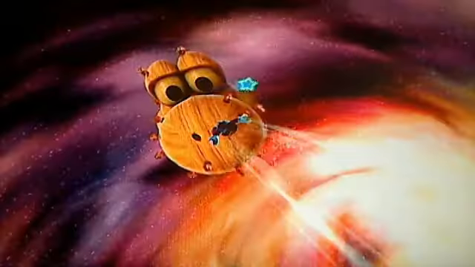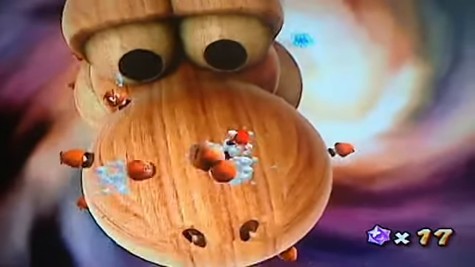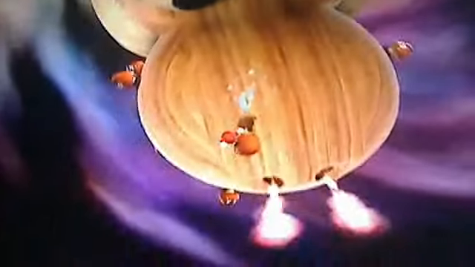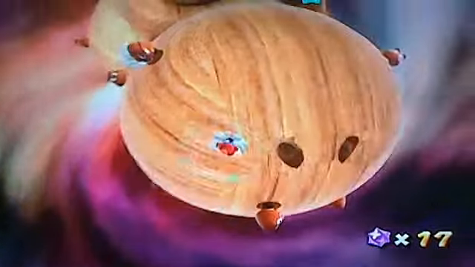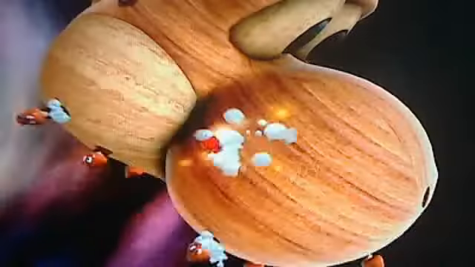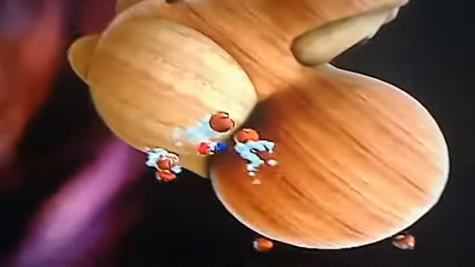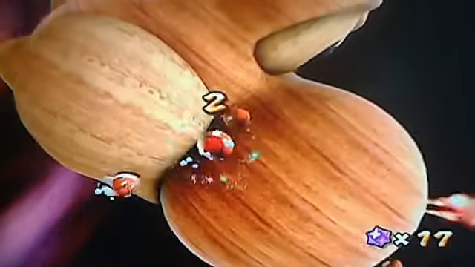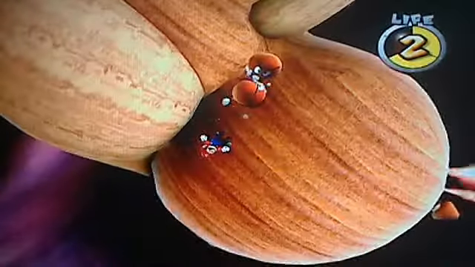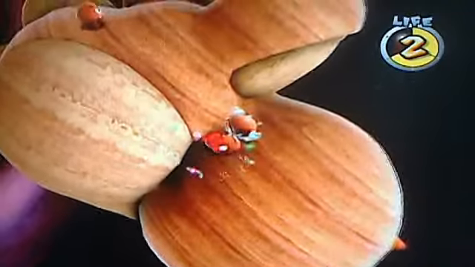So what you want to do on this planet is really, all you have to do is kill one of the slim stars. I think I got a high score of like 10 on this. Sucky thing is you get no points.